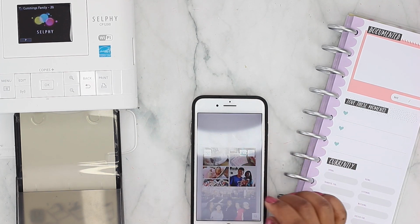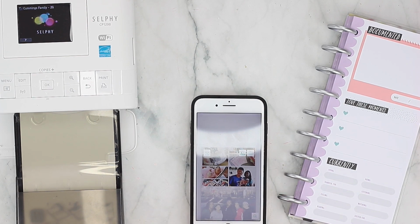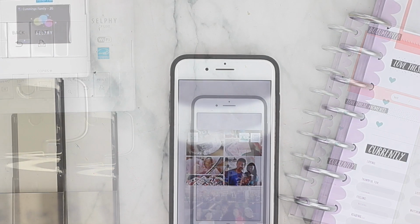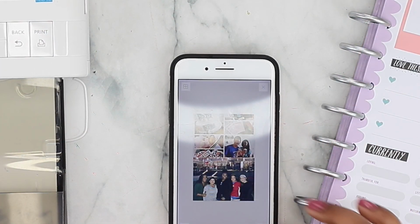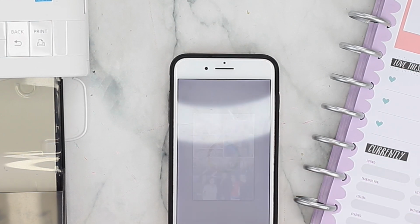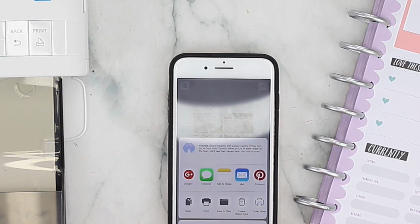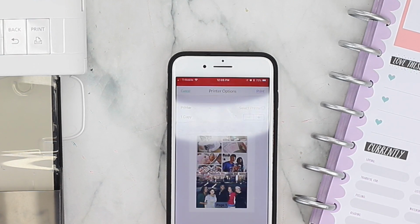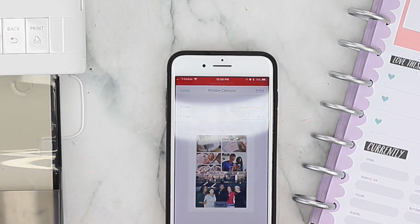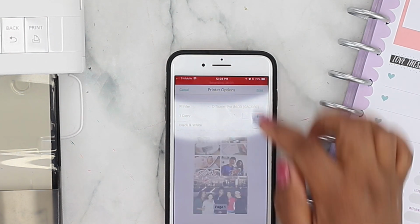All right, so once you've got your photos added there, and hopefully you guys can see this, maybe I'll zoom in a little bit more when I'm editing. Once you're done there, you want to go ahead and share it. So you go to export, and then you go to print. Then you should be able to find your Canon Selphy or whatever printer you're using.